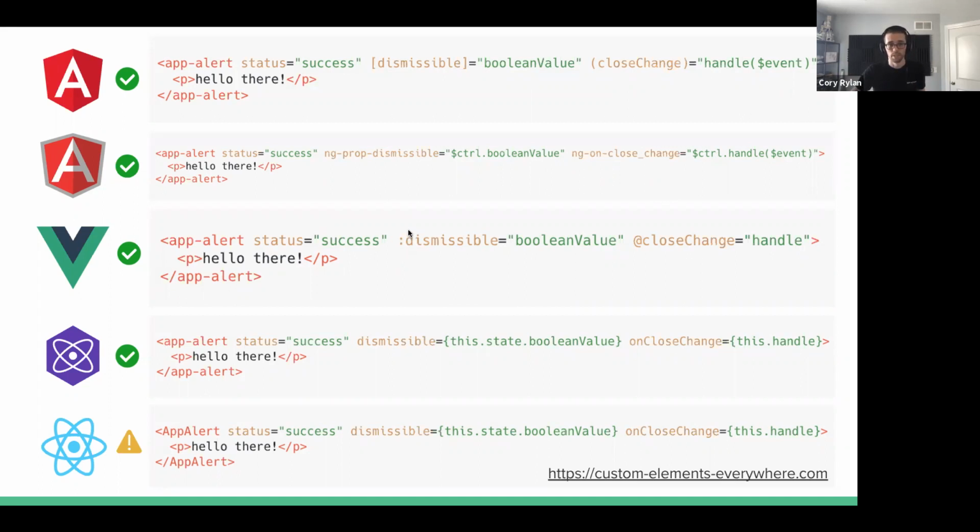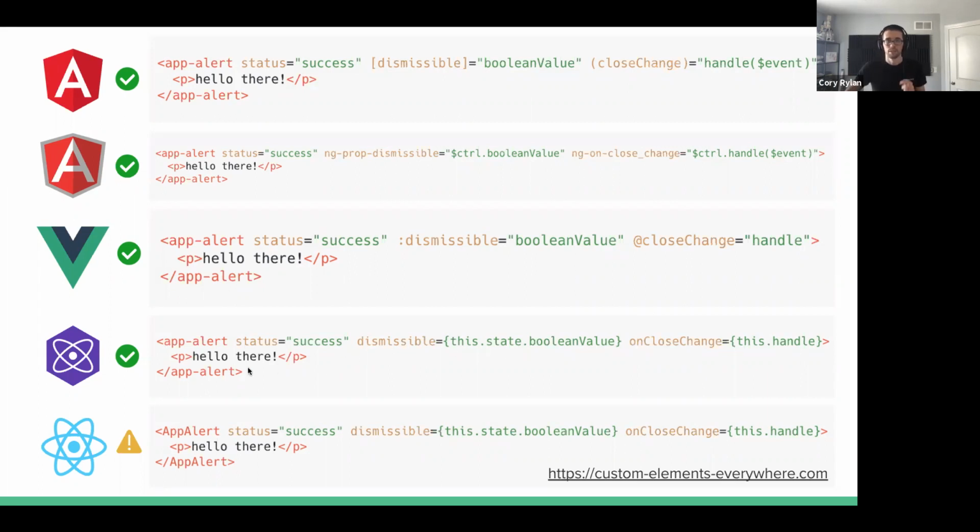Vue.js is very similar to Angular, just slightly different syntax, with shorthand bindings. Preact works the same way, but slightly different. For Preact, it will bind to attributes and properties. However, it doesn't have a way to express the difference between attributes and properties the same way Vue or Angular does. So what Preact will do is a runtime check: is there a property available that I can set? And if not, fall back to the attribute. So it still supports both. It just doesn't have that explicit declaration. And you can bind to events the same way. You just prefix with on for whatever event you're hooking into.